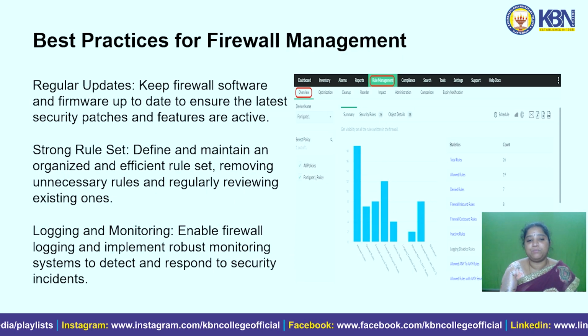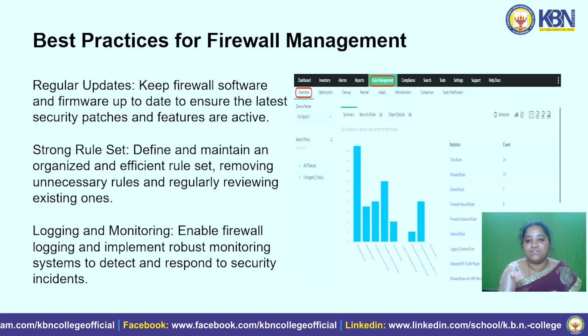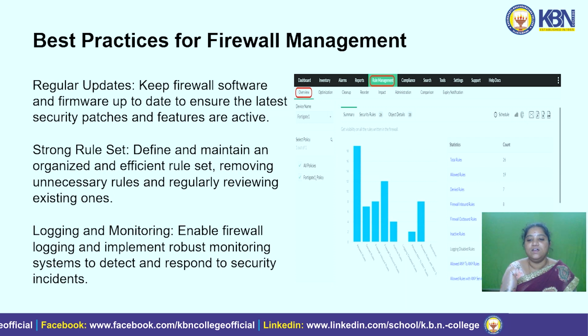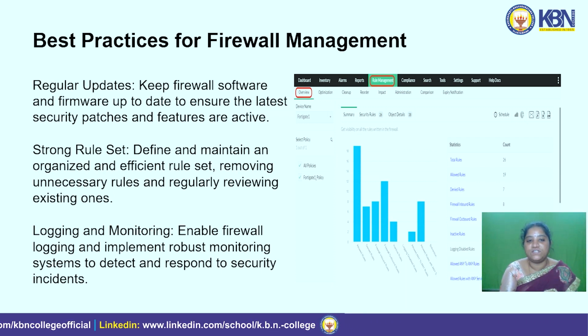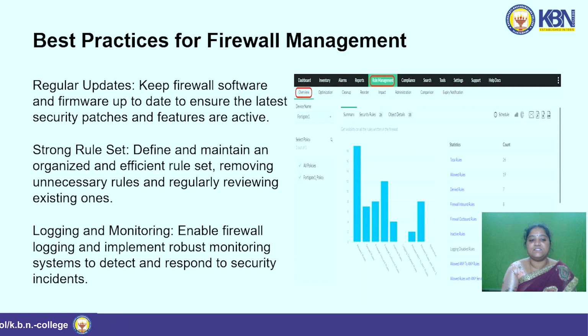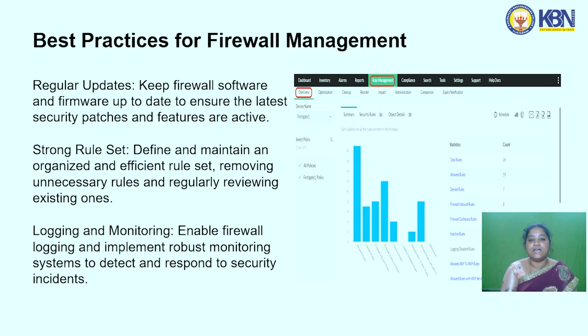Now the best practices for firewall management we will see in the dashboard. The firewall risk management is improved in the statistical ratio. This is the overview of the firewall management system. In this system we can give regular updates, maintain a strong rule set, and do logging and monitoring of users.